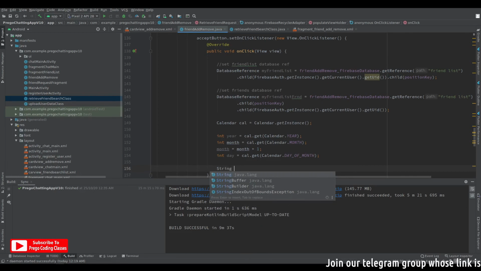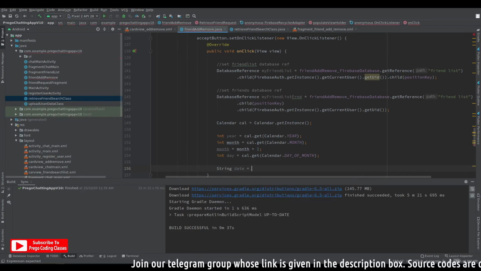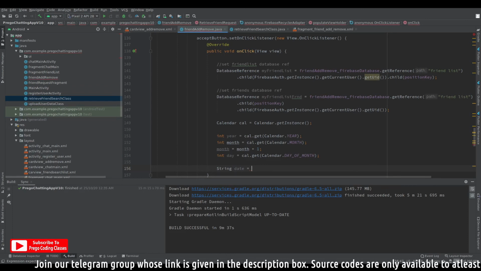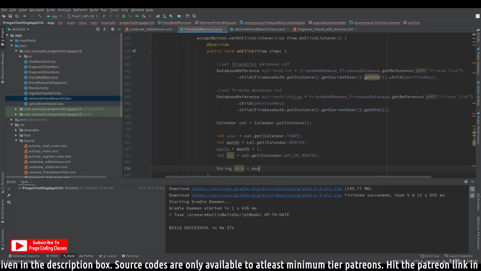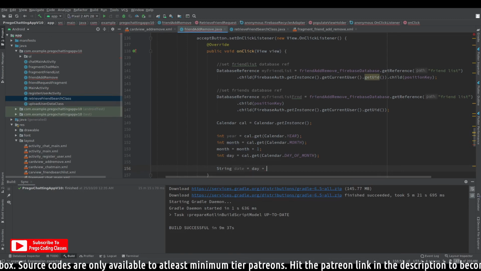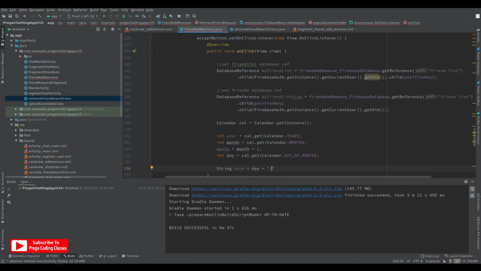Now string date. This is the date variable which is created to jot these things down into a single variable. So day plus month, year, day, or year, month, day, any way you want.